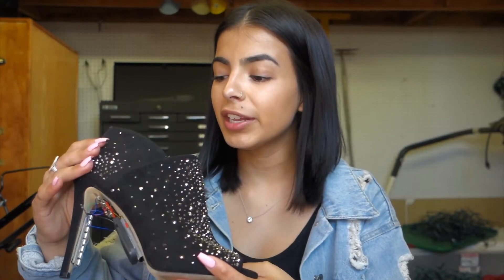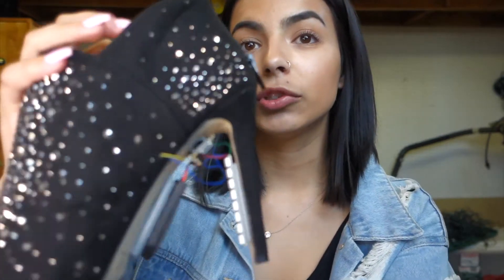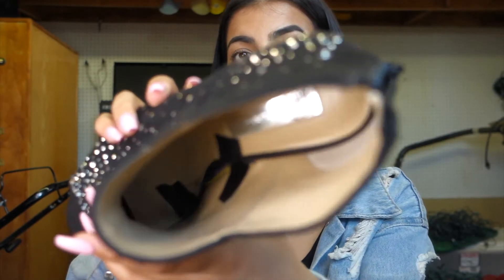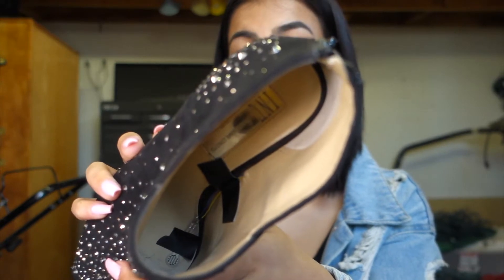I decided to go with this type of shoe — kind of like a bootie. I went with this one because it's really sparkly and, especially with lights, it's very flashy and fun. I wanted to conceal all of my products in the back part but wasn't sure how to place the pressure sensor. So I used a belt hole punch to create a hole right here, and I put my pressure sensor down in the bottom of the shoe where my foot would put the most pressure to detect that it was being stepped on.